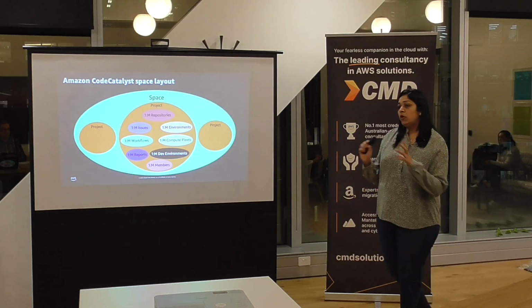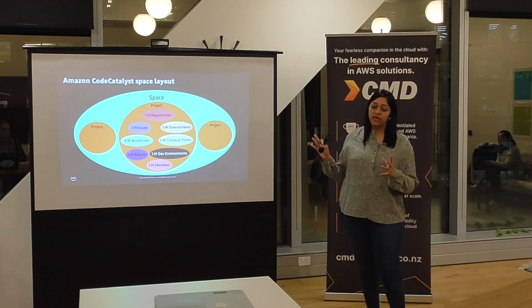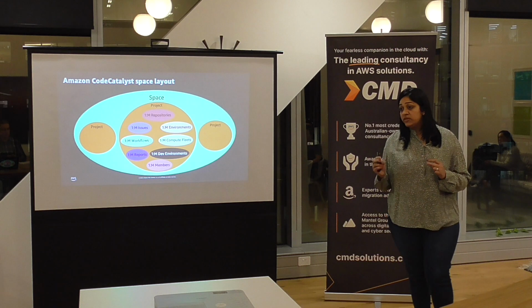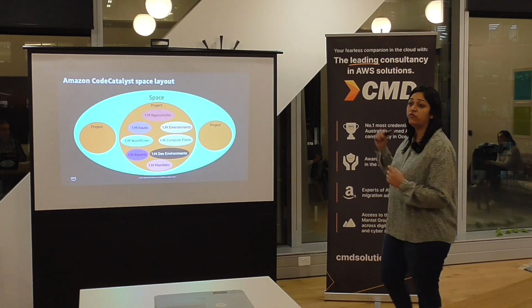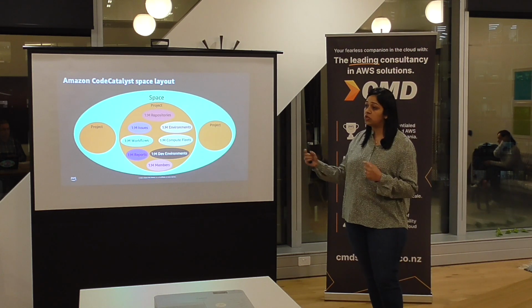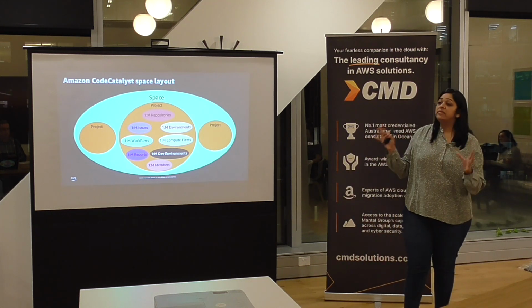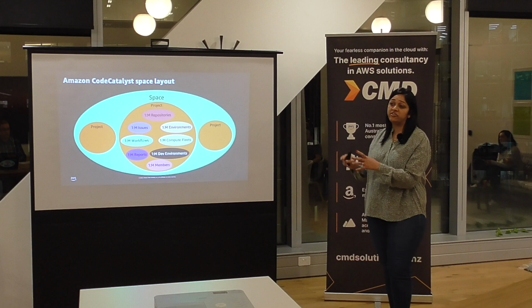So once you set up your builder ID and then create that space, you need to affiliate that space with an AWS account for billing purposes. So which account will be billed for your projects and the deployment pipelines. And once you set it up, you can set up multiple projects in that space.